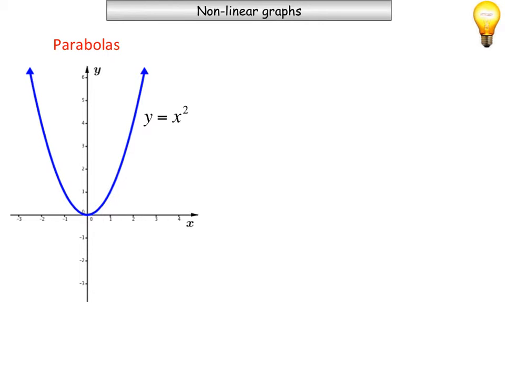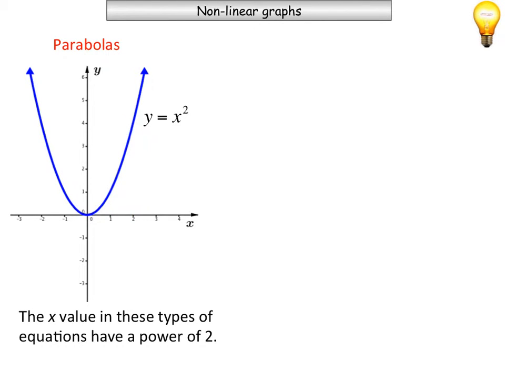So if x equals 1, if we go across to 1, we go up 1 squared. If we go across 2, we go up to 2 squared, which is 4. Across 3, we go up to 3 squared, which is 9. So if we did draw a table of values, we could plot many, many different points, and this is the shape that a parabola follows. So a parabola has a power of 2 with the x, and the y has a power of 1 for the parabola.